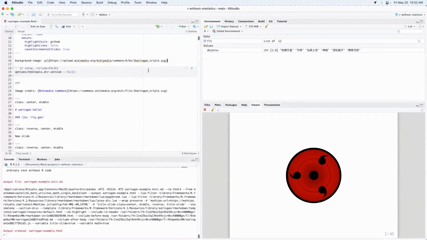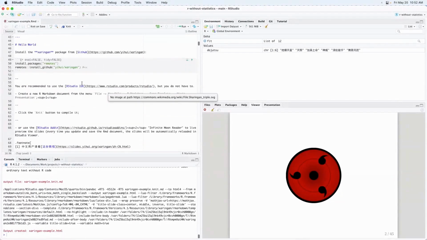So let's talk about this. I noticed right down below on this slide, there's this background image. Obviously, the name kind of says what it does, but do you mind just talking about how that works to apply a background image? Yeah, so if you want a background image because you don't want a plain white background or the inverse background, you can point Xaringan to a specific image, whether it's a URL like the example on line 16, a URL function that points to a specific image hosted online, or you can have that point to an image you have stored locally.